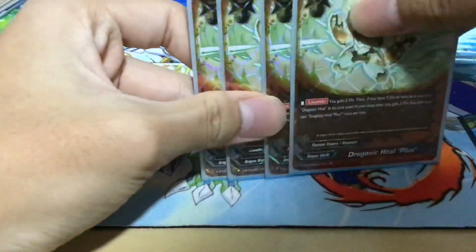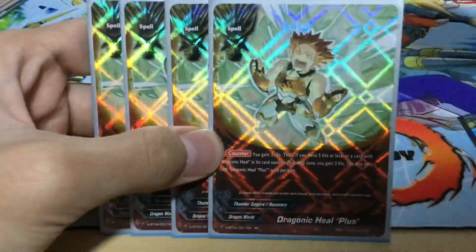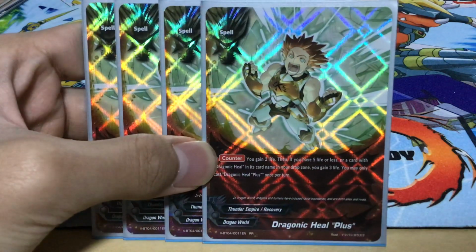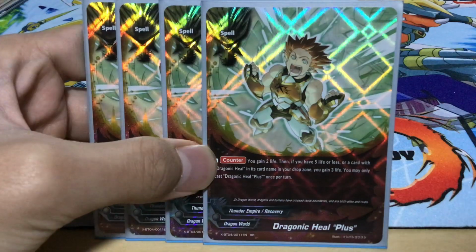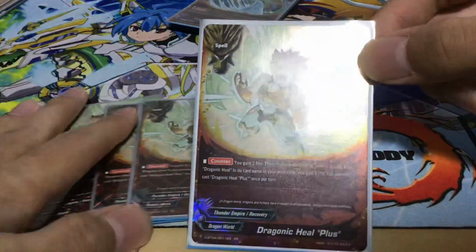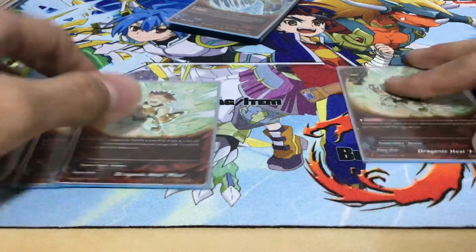Moving on, actually my favorite card in the deck. It's pretty troll, because counter, gain 2 life, then if you have 5 life or less, or a card with Dragonite Heal in your drop zone, you gain 3 life. So 1 card for 5 life, if you have 5 or less. So basically you want to cast the first one when you're at 5 or less, so that you heal to 10, and then once you have the first one in the drop zone, you can cast the other 3 to give yourself like 20 life in total.